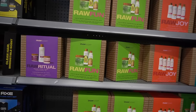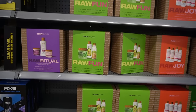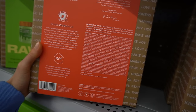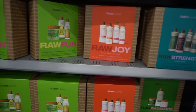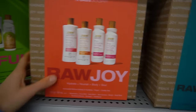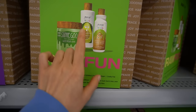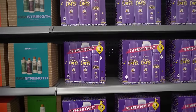Raw Sugar has pretty nice body washes — they all have fragrance, but their body washes are actually pretty good. I tried one a couple of years ago and liked it. What do you get here? You get a body wash, a shampoo, and a conditioner for ten dollars. And this set gets you two body washes and a shampoo and conditioner. The watermelon apple scent sounds like it would be good. You also get a bath and body wash, a body lotion, and a shampoo-conditioner combo.